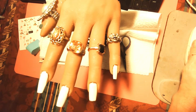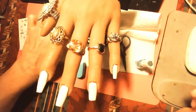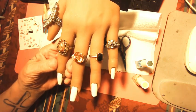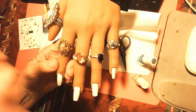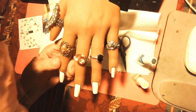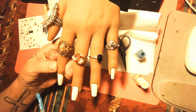All right. How I'm going to do this is with the sponge. I'm just going to lay some of this on because it's going to dry on its own. Like I said, I may not even need that white. These polishes that I have are very old. It's supposed to be an old meets the new, but the white sticky stamping polish would be the new. But all these are sticky stamping polishes, so I don't know. Anyway, these polishes have had it.